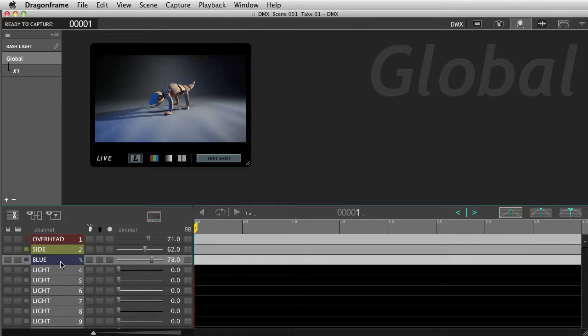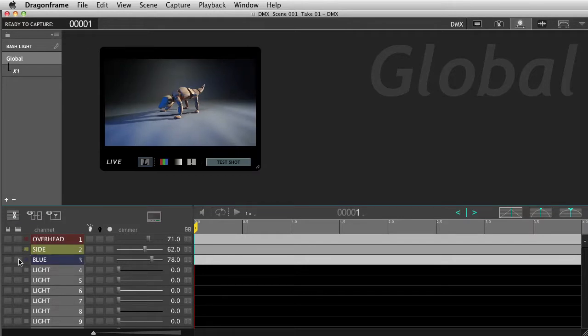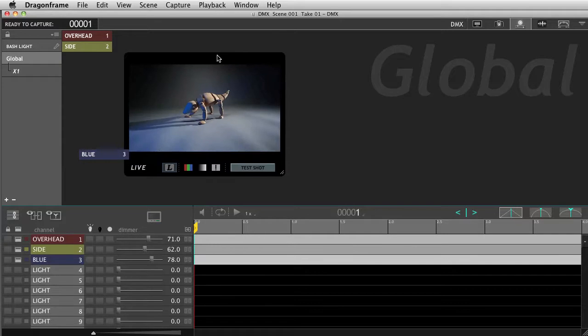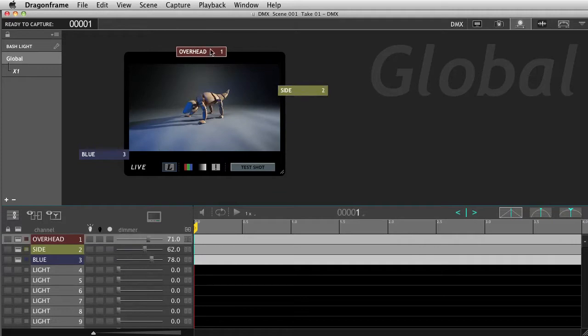There you go. These buttons here turn on badges that will show up in your DMX working area. So I can click these buttons, and you'll see these series of little panels show up that I can move around. Here's the overhead. I'm going to put it above. I'm going to put the side on the side. I can double-click these.